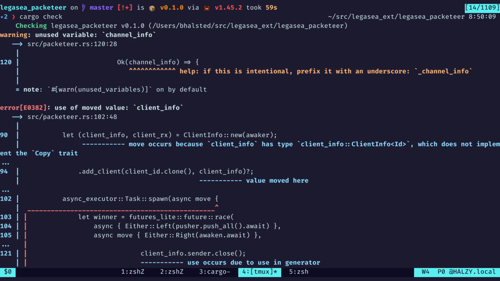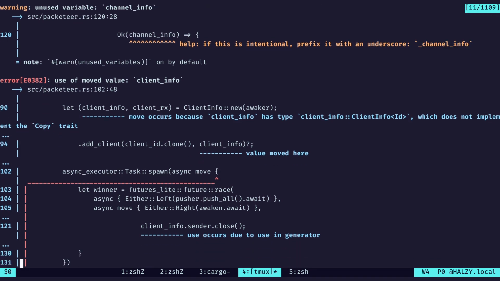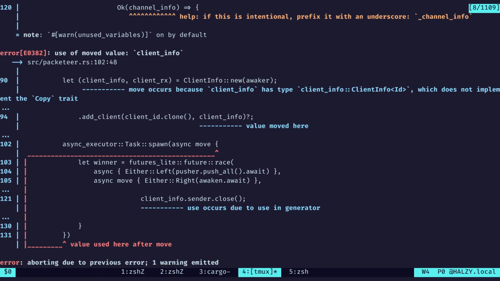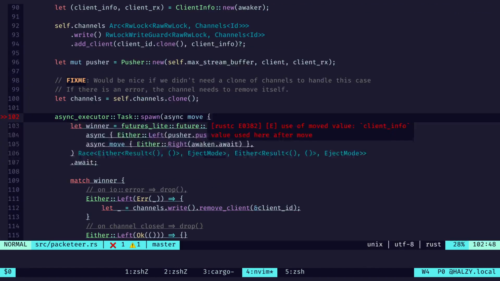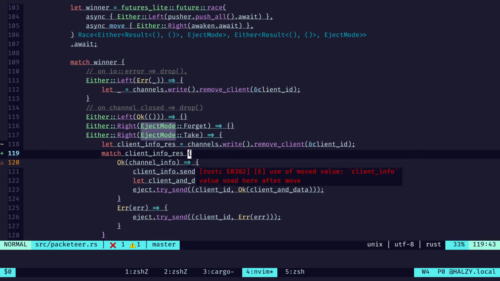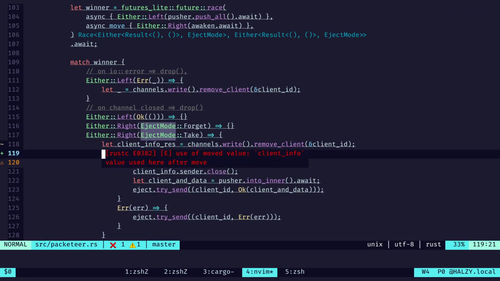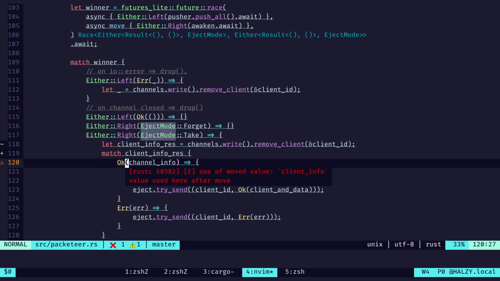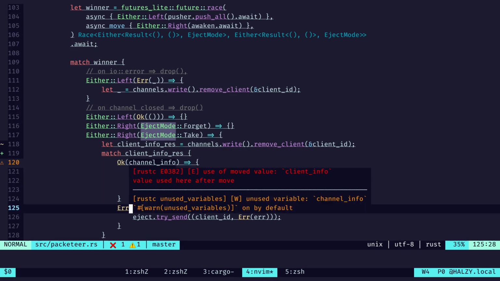Move occurs because client info has a type blah, which does not implement the Copy trait. Yeah, we don't expect it to. Value moved here in add client. Oh, did I shadow something that I shouldn't have? Client info res. Oh, and this is channel info.